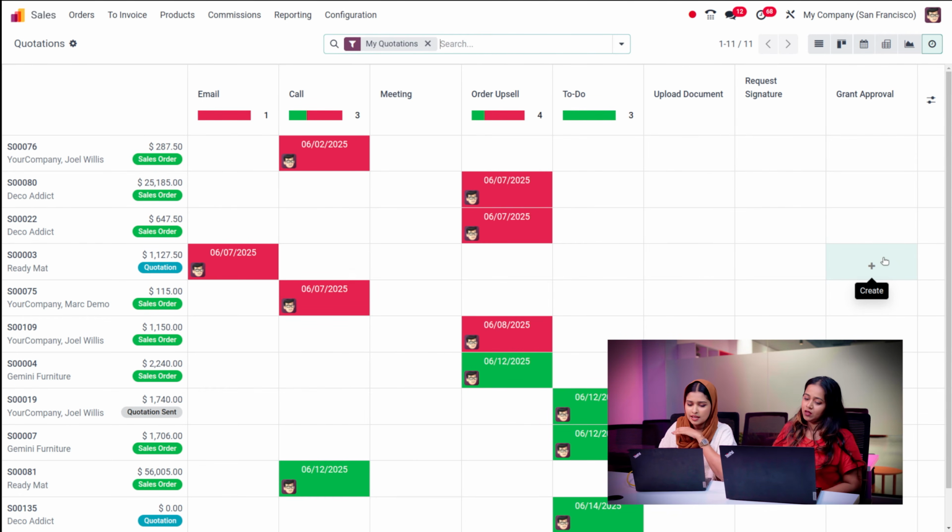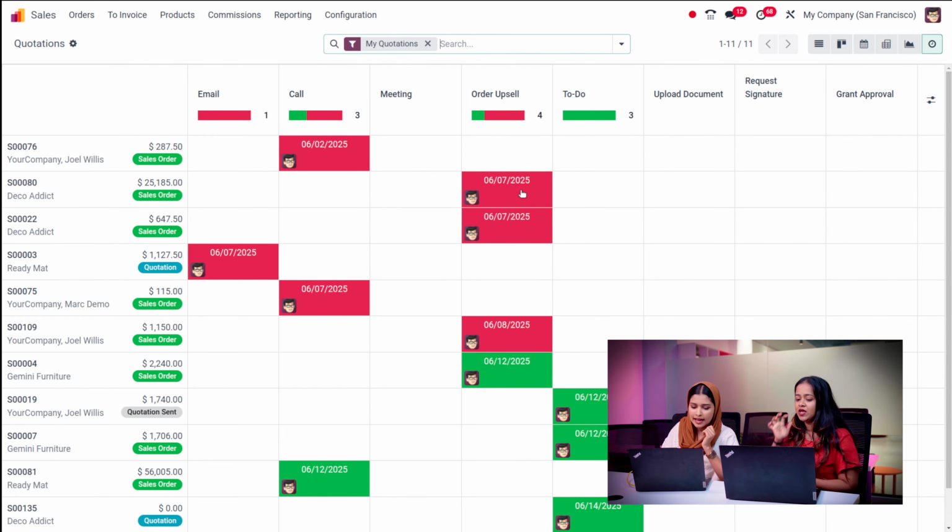Here you can see the quotations, sales orders, and everything right here. We have different kinds of activities, like emails, calls, and meetings. You can see it's giving some color codes. Three colors are there: red, yellow, green. Red is a missed one, something which is overdue.